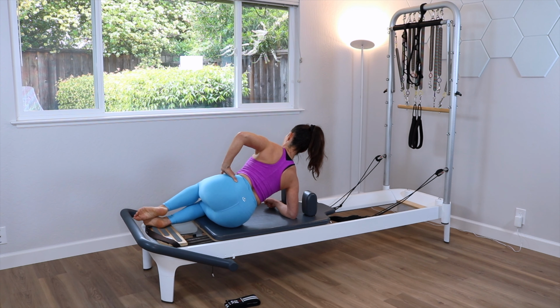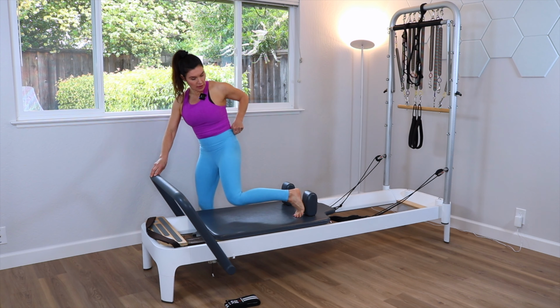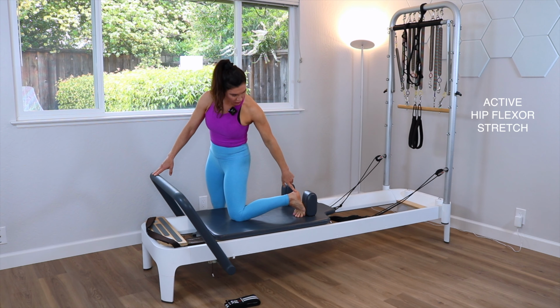Our spring tension is going to be 1 red, and we're facing forward. So what I'd like for you to do is an internal hip stretch with activation of the glute that you just found in that side-lying hip circle. So I'm going to go ahead and bring my foot here on the opposite shoulder block, knee in the middle of the bed. My other foot's going to be out to the side, and I've got this little bit of rotation in my hip. So my femur is internally rotated.